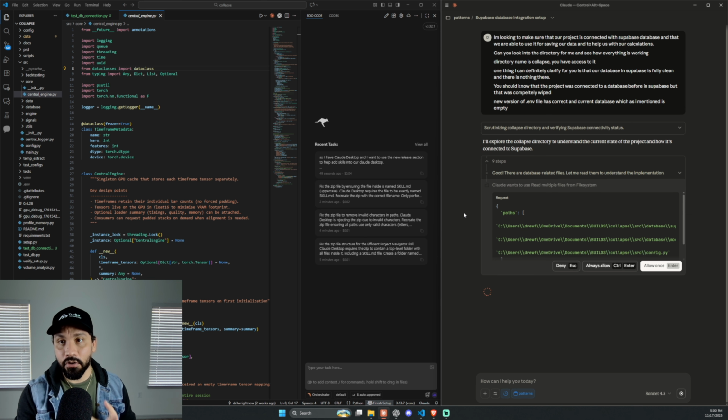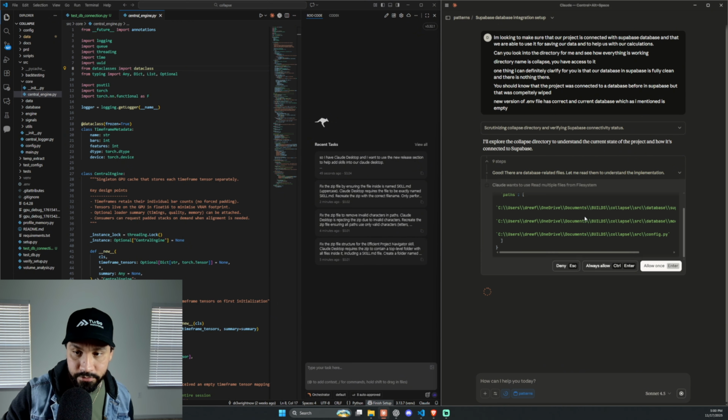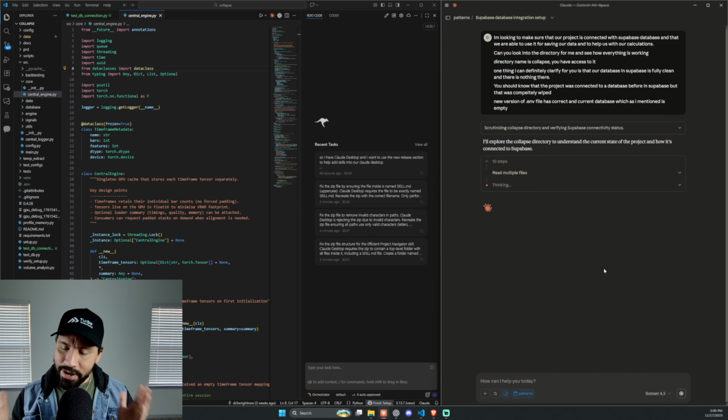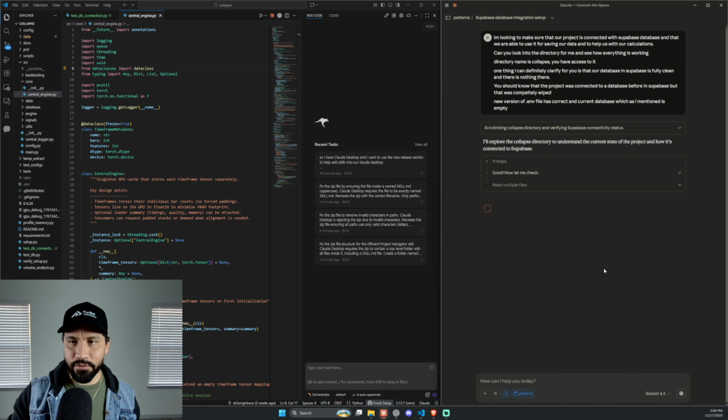So again, we have Claude Desktop and we have VS Code as our fundamental tools. Inside VS Code, we have Roo Code to be able to help us with our development team. And inside Claude Desktop, we have the file system connected to the MCP, and now we have the skills added into it. That way you can perform this amazing task in a very specific way and not different every time. Because if you had no skill set up, it would try to read the directory almost every time, but it's always going to do it in a different way. And you're never really going to know 100% the outcome of it.